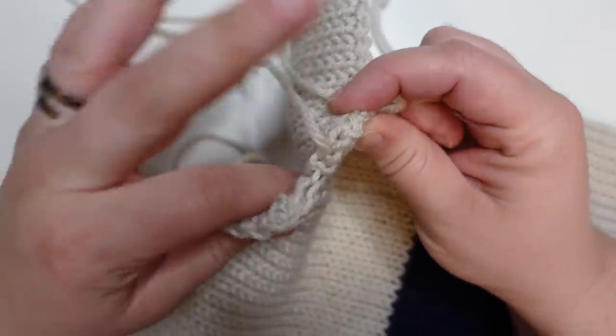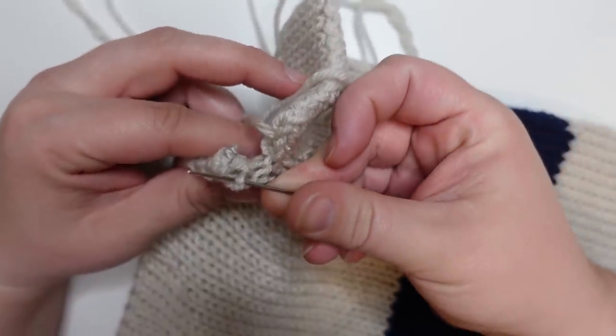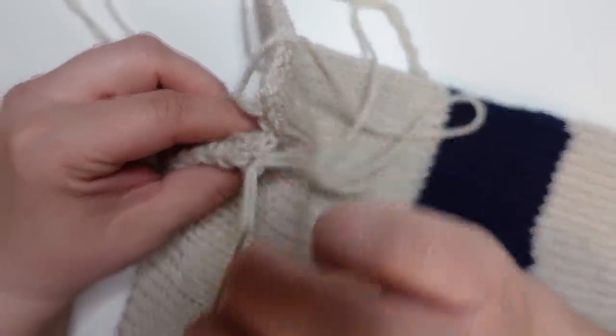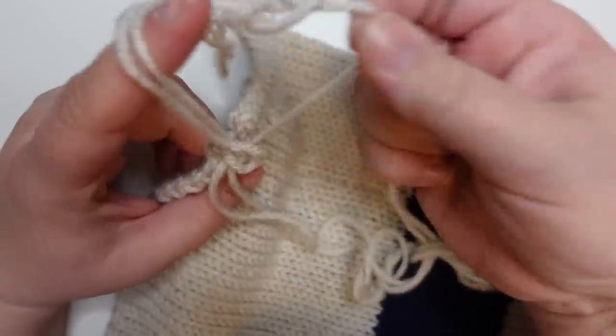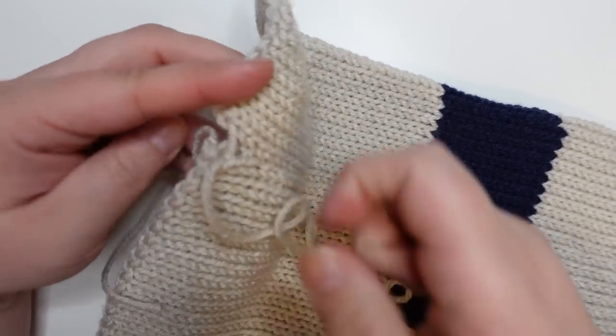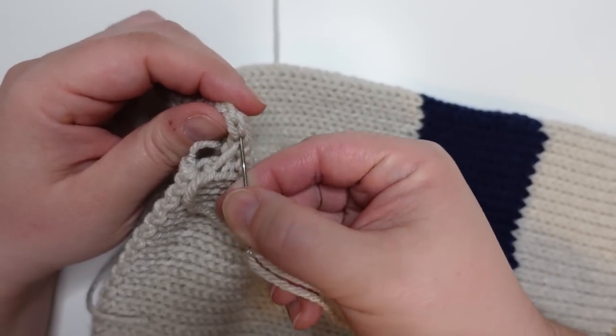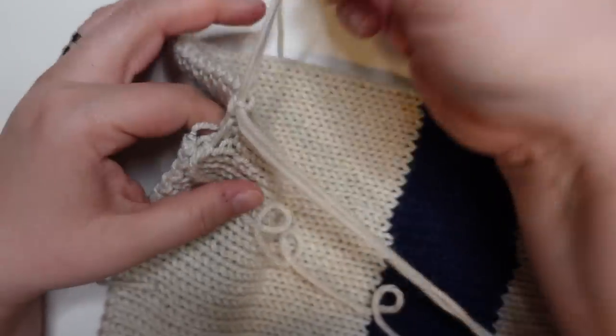So I have just a couple stitches left here. I'm gonna go ahead and pick up this last stitch. I only have one bar on this side. My tails are wanting to get tangled in here. And then I have one bar left on this side, so I'm going to pick up my last bar here.